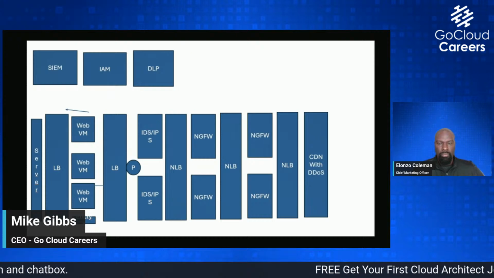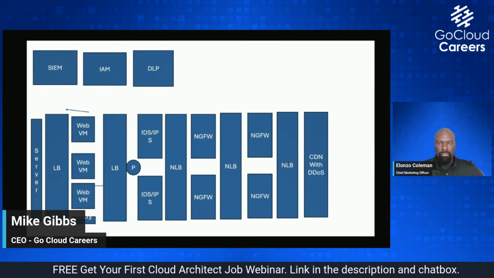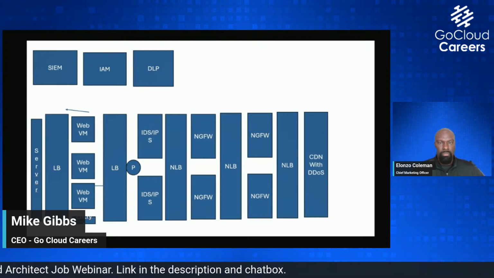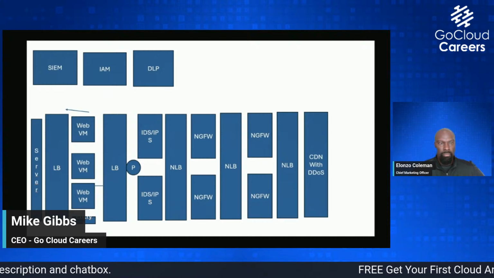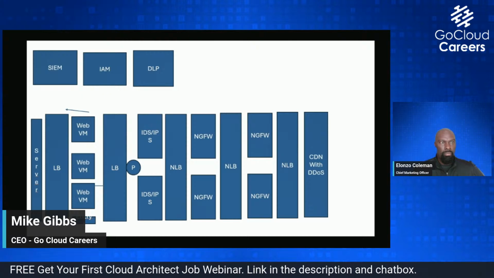Now, what else might we include? Even though our firewalls have intrusion detection, intrusion prevention systems, it might make sense to include some IDS IPS systems here, because these IDS IPS systems may stop something that our firewalls won't, and maybe they catch other patterns of behavior and they send a specific set of logs to our SIEM systems, our security event monitoring systems, that are going to correlate our logs. And okay, now we know that we're done that.